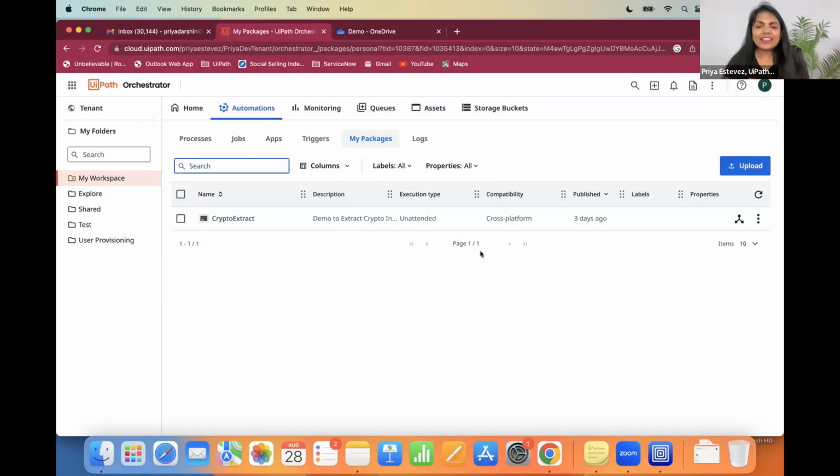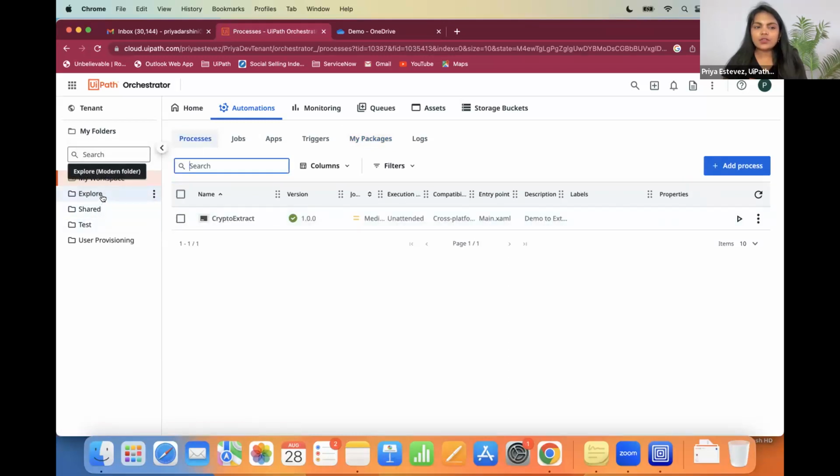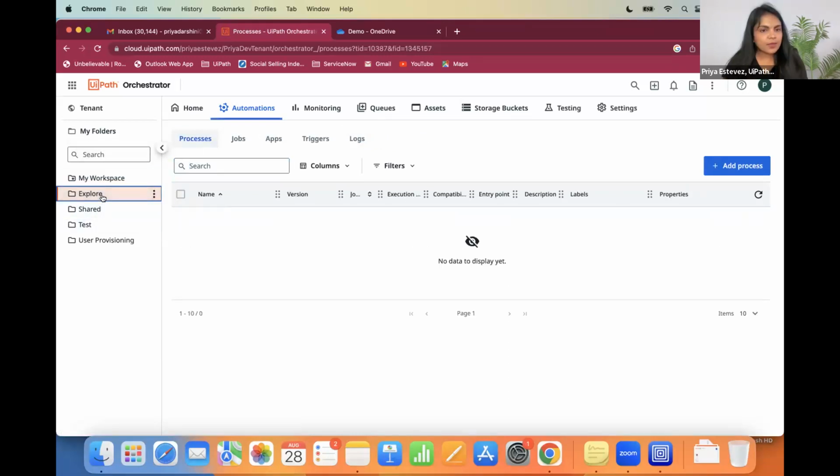So in that case, as soon as you build it out in your local workspace, there are two ways that you can do this. Either using this workspace, you can create a folder and give access to your team members in your local orchestrator, the personal one. And then they will have access to the processes that you create. The ones that you feel are good, you can still move to a different folder. That way you can control it using your folders. Does it make sense? Yeah.